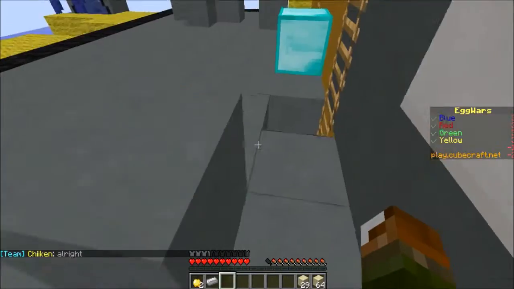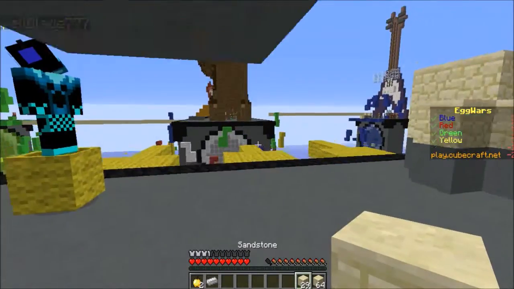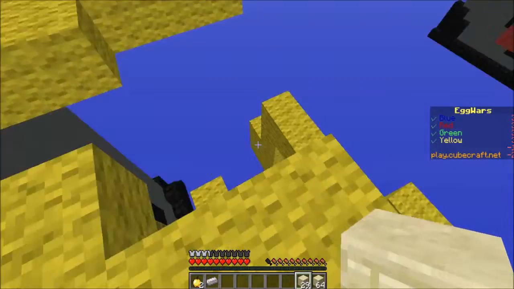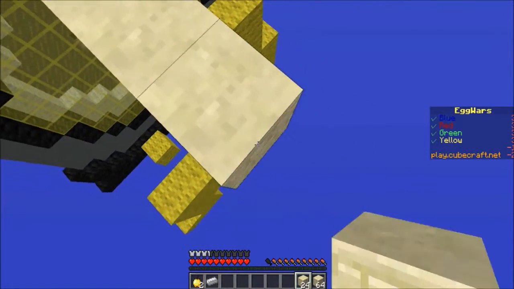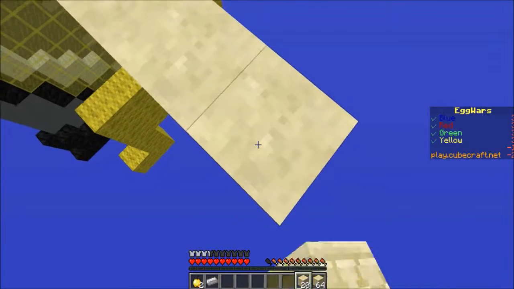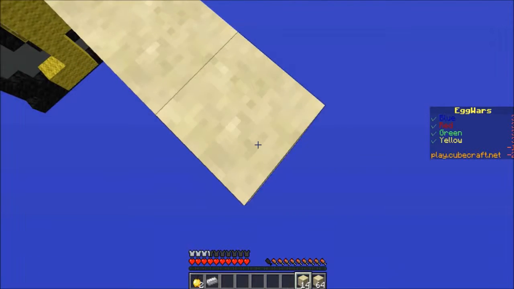One iron. Alright, I really need to get a sword. Actually, I'm gonna start building to mid. If you can get me a whole bunch of iron and get me a stone axe, that would be greatly appreciated, because I haven't gotten a weapon. So I'm gonna build to mid pretty much for now. Actually, just get me a wood sword.